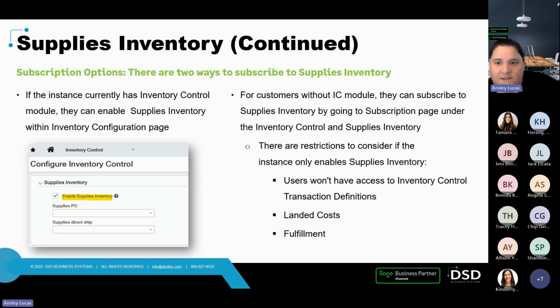There is a cost related to that, so if you need information on that, please let us know. Want to make sure you know there's cost related to it. But there are going to be some restrictions if you don't subscribe to full inventory control because you don't need it. You just need to know that there are certain limitations of things that you won't have access to because you're just tracking internal supplies and internal supplies inventory. So we wanted to make you aware of that.